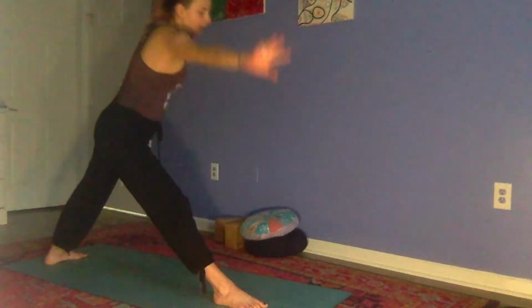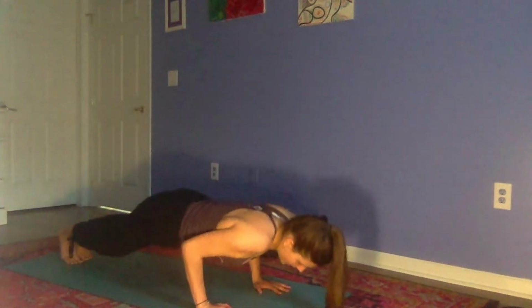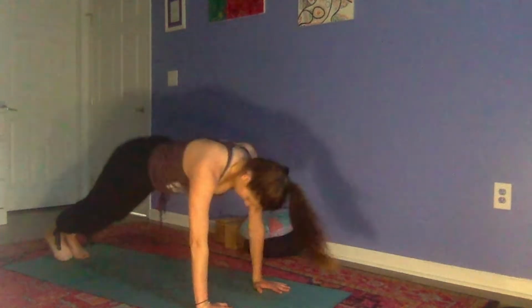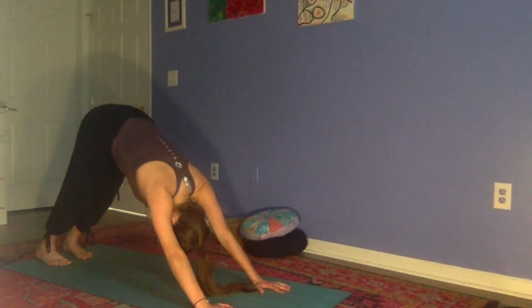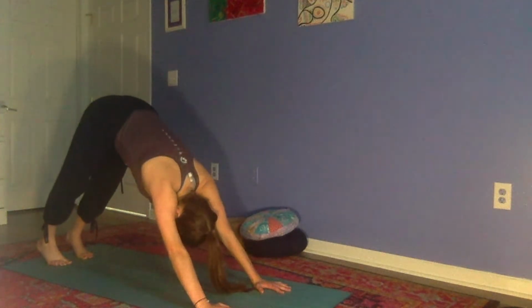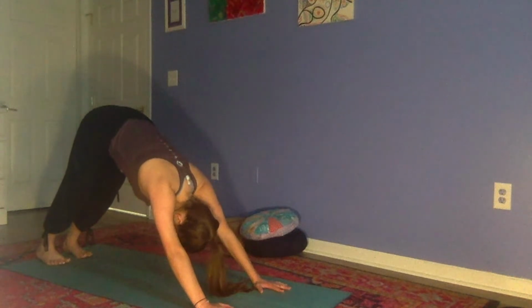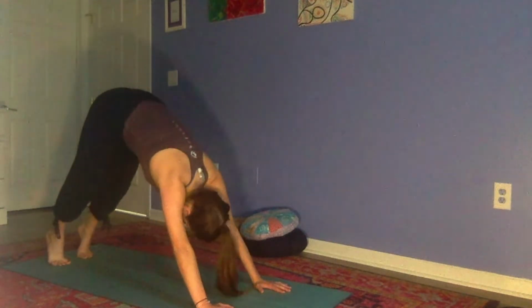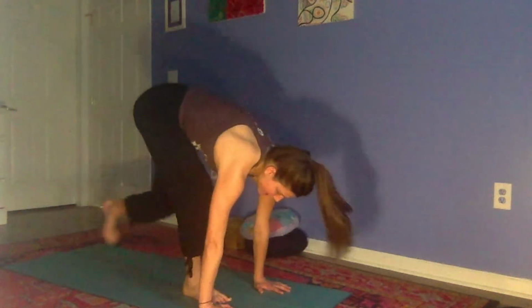And exhale. Plant your hands, chaturanga. Inhale, up dog. Exhale, down dog. Inhale through your nose. Open your mouth, sigh it out. On this inhale, lift up to your toes. Exhale, bend your knees, look forward, step or hop to the top of the mat.